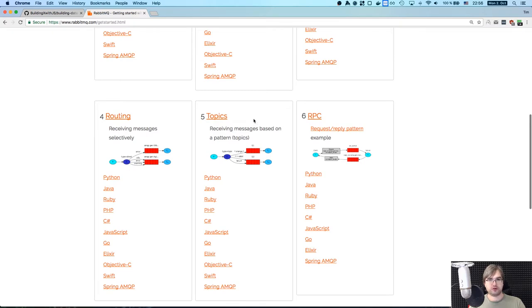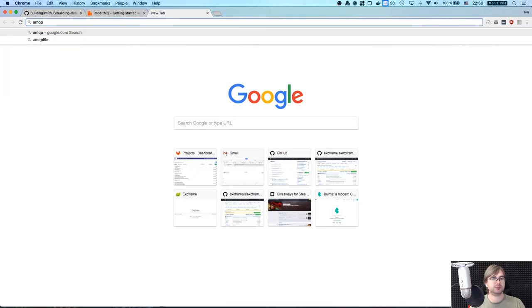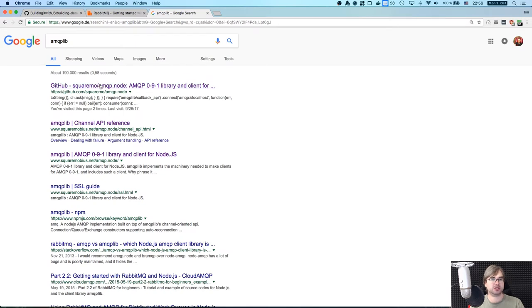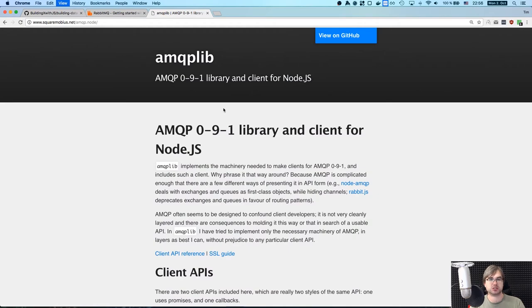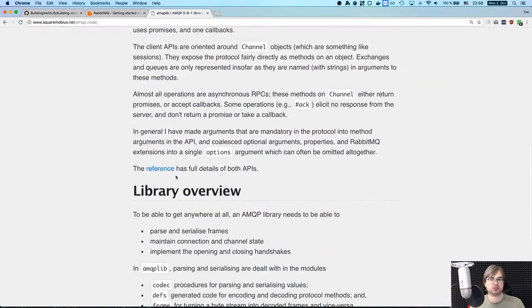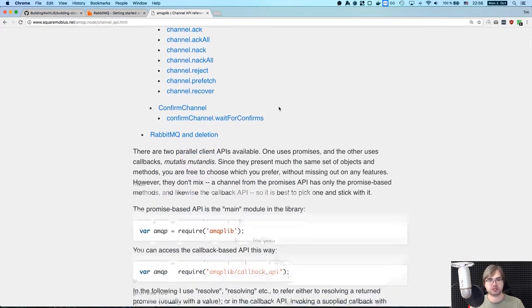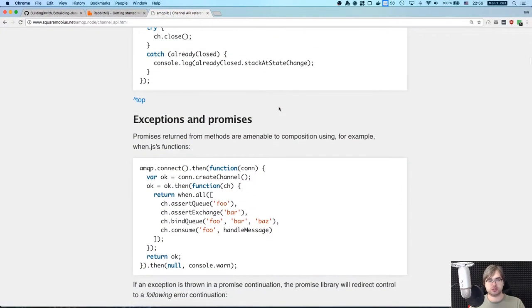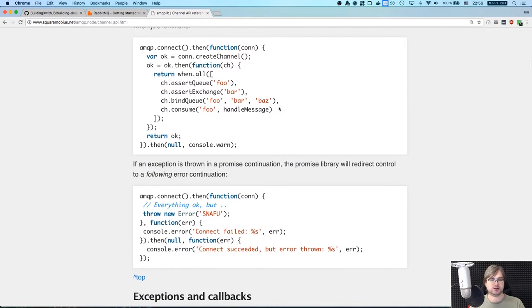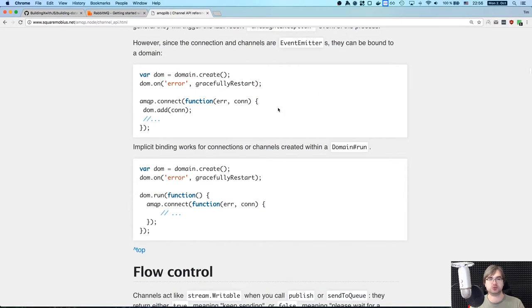There are multiple ways, of course, to use RabbitMQ within Node. We are going to use amqplib, one of the Node.js libraries that provides access to RabbitMQ in a relatively simple manner. Let me just increase the size here, and we're going to go to the reference. As you can see, it provides the abstractions for channels, queues, and so on. It is a bit tricky to get at first because you need to understand all of those concepts. So again, if you want, go read the docs, which are pretty good as well. If you understand the concepts, it will be very easy to connect and manage everything.